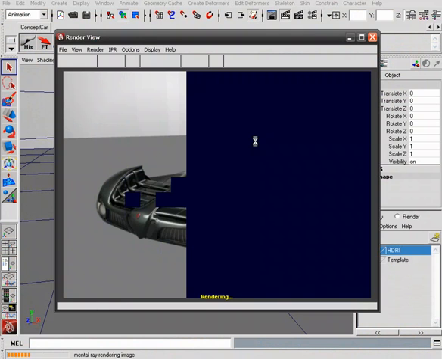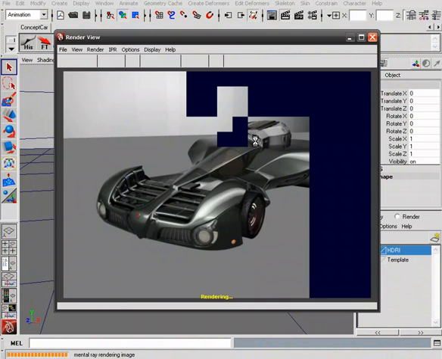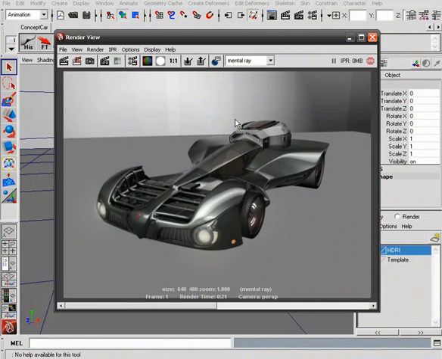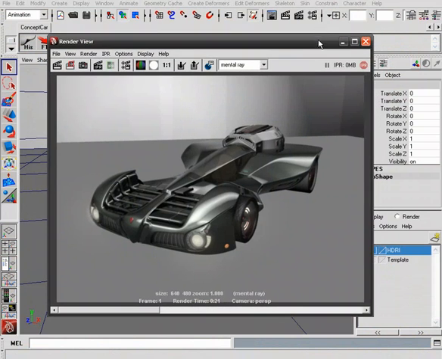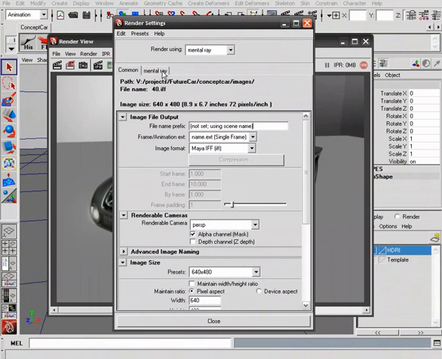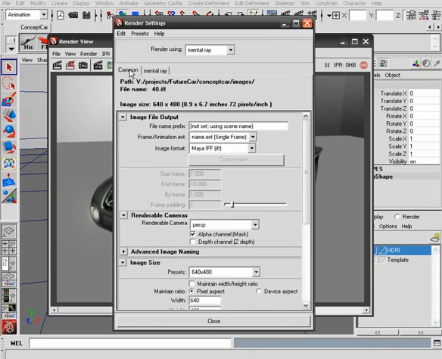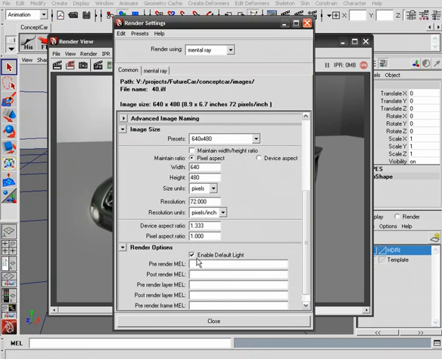Right now we're just using kind of the default light, and we're using that HDR as sort of a reflection for the pieces in our scene, but what we want to do is use it to light using Final Gather. So to turn that on, we're just going to our render settings and open those up, and let's go into Mental Ray and turn on Final Gather. Let's go into the Common tab and turn off our default light.